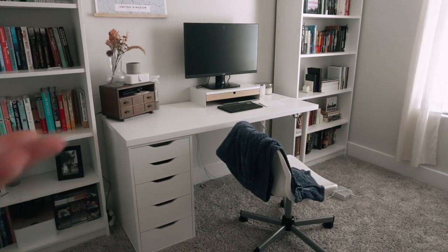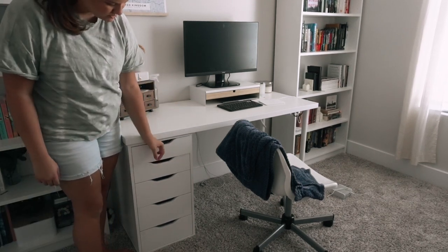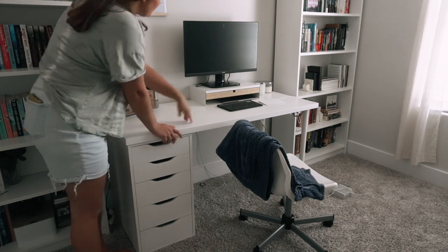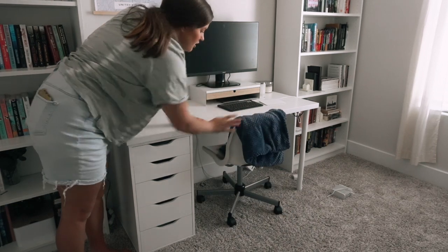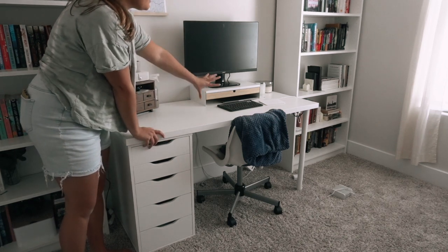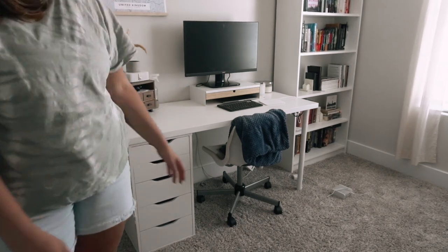So the next place we're going is actually the office. Earlier this month, I posted a video of me building my new desk. This is the Alex desk, and this at IKEA is called the Alex drawers. There are two skinny drawers and three wider drawers. It is the perfect width — I think it's like 55 inches. And then I have this monitor riser, which was like $35 from IKEA. I just love this whole setup. I like that there is so much room so I can push my chair under, there's tons of storage, and I can put my main stuff over there to primarily work, or I can have papers and decor over here. I'm obsessed with this desk.